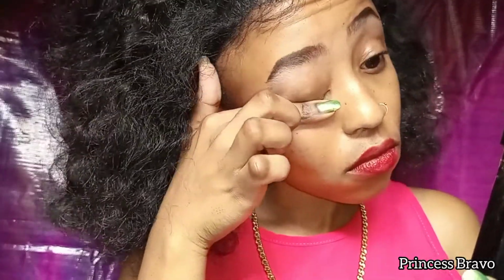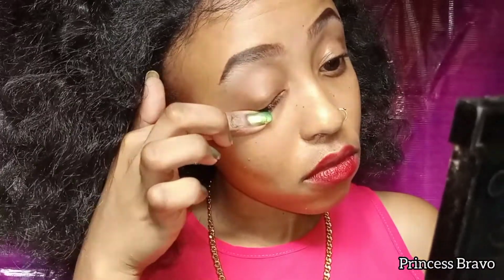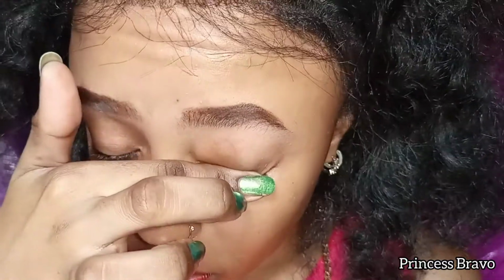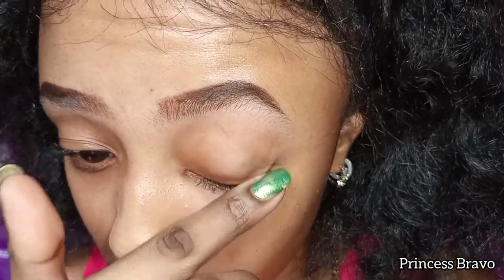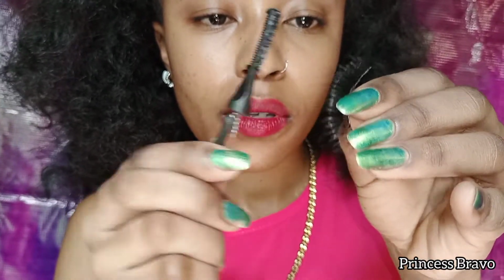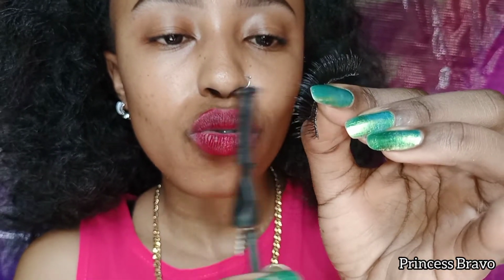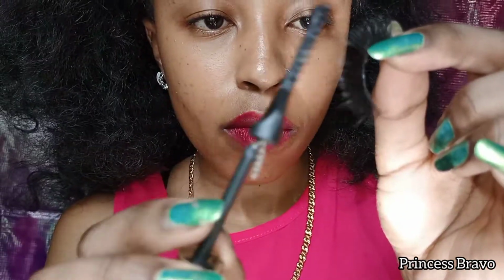Next, I'm pressing my natural eyelashes downwards with my finger, and this helps to make sure that my natural lashes are not in the way when I'm applying the fake eyelashes. Next, I'm combing out the fake eyelash using my spoolie brush, and this helps to make sure that the eyelash hairs are not clumped together and there is no product on there as well.